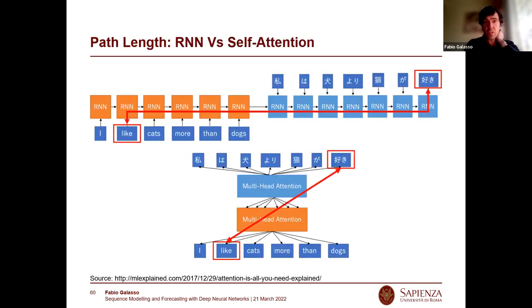Now, this is also easy to parallelize. And the great thing about this is that the path length between any point in the future and any point in the past is actually constant. You don't need to have any unrolling like you had in the RNN. This unrolling is problematic because you need to be able to manipulate memory, decide any time what you want to memorize and what you want to forget, right? And here you have a direct comparison.